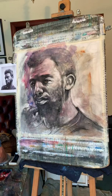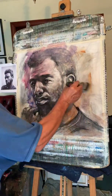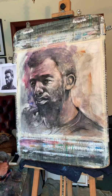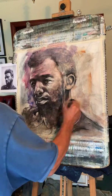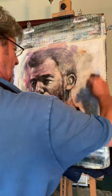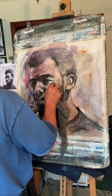And get a small brush, big brush. Just gonna warm up the neck again, and his ear. Start with first. Bit blue. Bit of alizarin. Bit blue. Dry a bit.